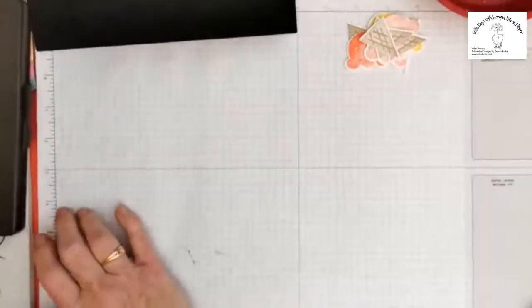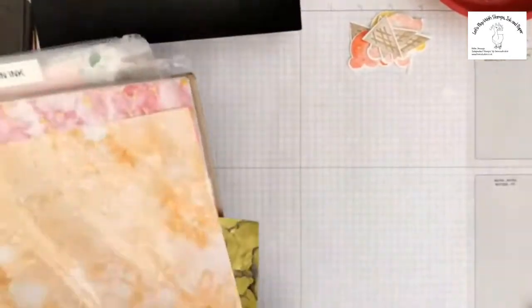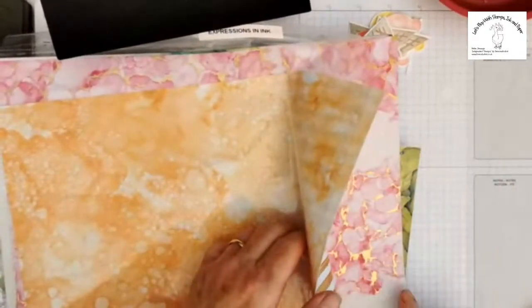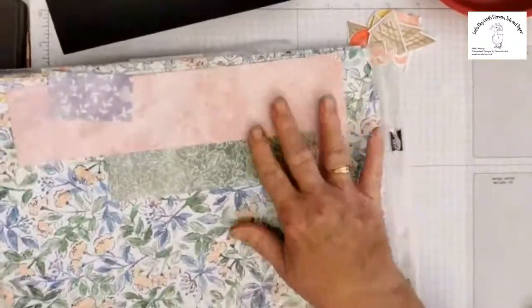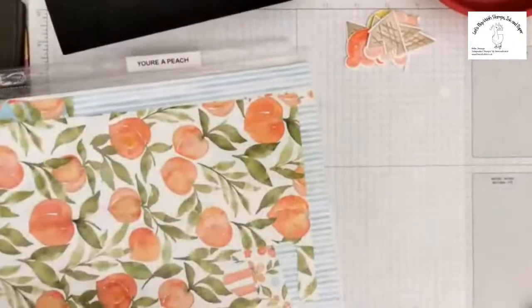Now obviously, as I said, when these first came out, we did have papers that went with them, but I was looking this morning and there still are lots of papers that you could use with ice creamy colours, these expressions with ink and the foiled pieces. Oh, sorry, this sort of colourway would be fabulous. You could even punch your ice creams out of those. The sort of pastel sorbet colours in the hand penned papers would be beautiful.